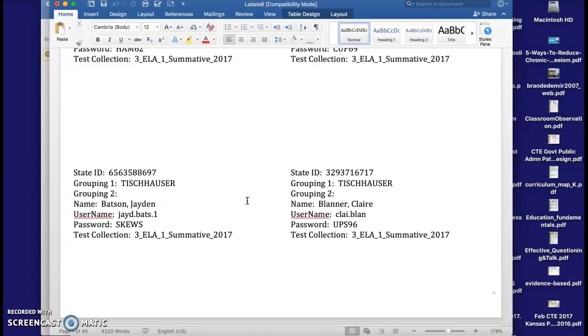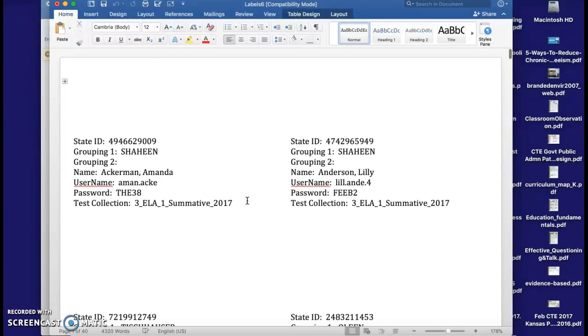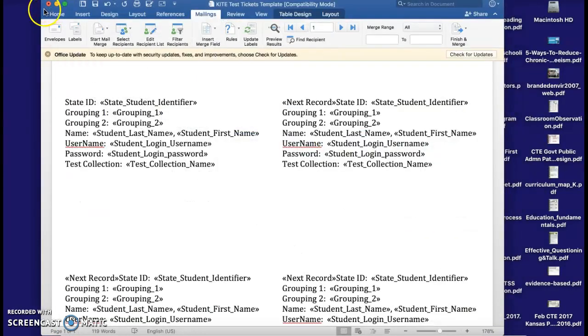That's great. I also would strongly recommend that you, as the test coordinator, either go back and save this particular document to your computer, or at the very least make a hard copy version of it for yourself. It's not unusual for a teacher to either lose track of these, or for whatever reason, maybe one of the test days doesn't work right and the kid loses the test ticket somehow during the course of the day. Who knows? You understand. But that way you'll have a master copy and you wouldn't have to go back and recreate this mail merge process. Okay? So that's that particular process there.